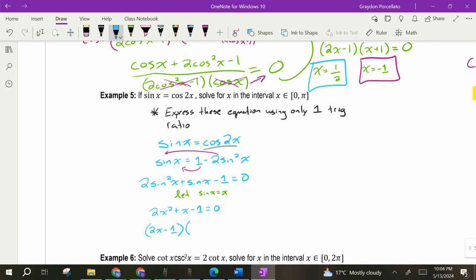Because we've been factoring a lot, but you're still going to need to know how to factor a complex trinomial or a simple trinomial, okay? Now notice, just for the sake of this lesson, I've used the same one a few times here. So this means that my solutions are x equal to 1 over 2 or x equal to negative 1. Now I'm going to sub sine back in, so I have sine x equal to 1 over 2, and for this one, I have sine x equal to negative 1.